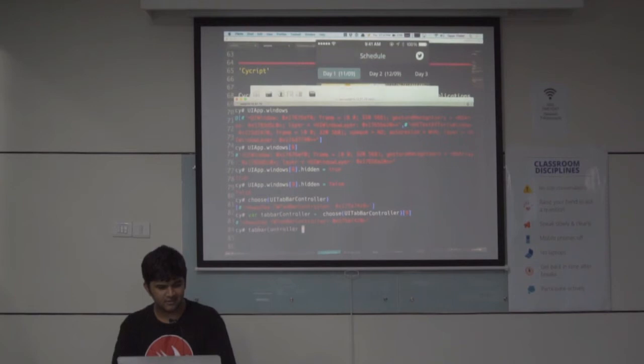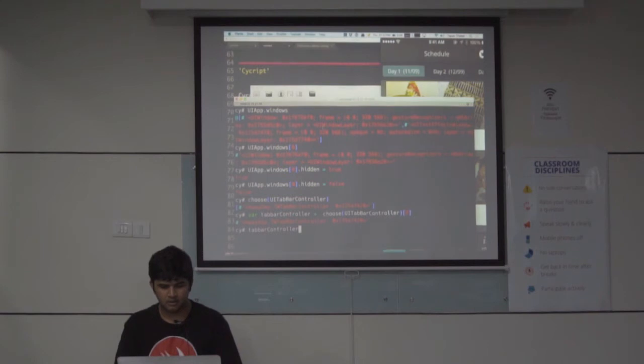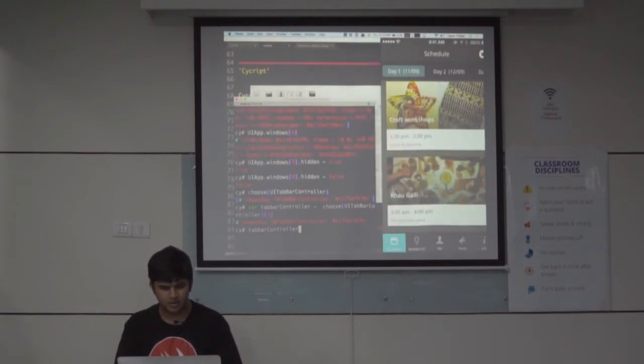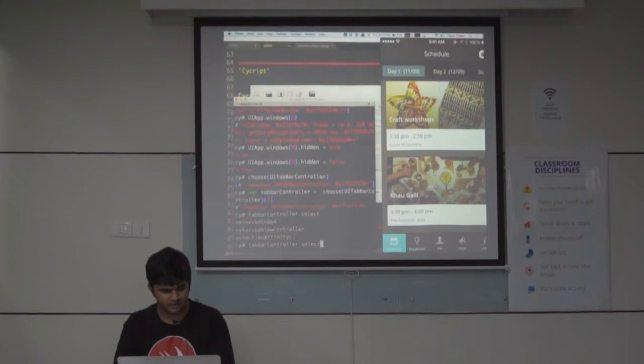And let's try this, and for that I need it in the foreground. Tab bar controller dot selectedIndex is equal to 0, 1, 2. Right, it works. So you are able to manipulate things, and this is how you would probably be able to debug small things out there inside your app, instead of recompiling it, or maybe it's a production defect and then it's really difficult now to debug, and you need some mechanism to do it.